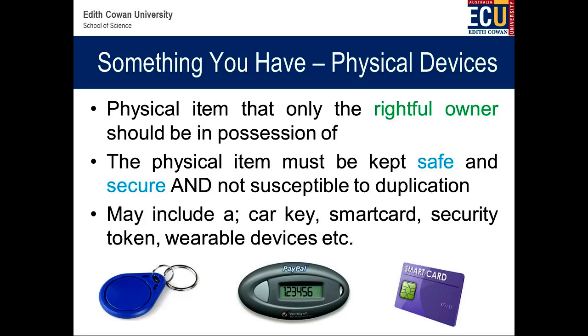Okay, so something you have, we're talking about physical devices, a physical item that only the rightful owner should be in possession of. The physical item must be kept safe and secure and not susceptible to duplication. The ATM cards that we have now are equipped with a smart chip. But the earlier debit cards or ATM cards were without that smart chip, and it was very easy for an attacker to generate duplicate versions of those cards.